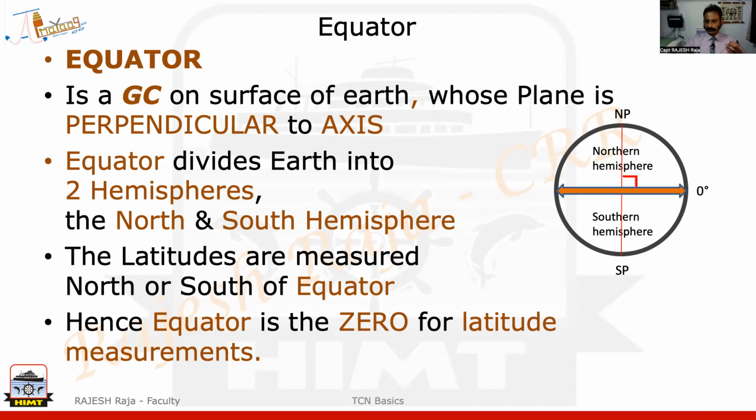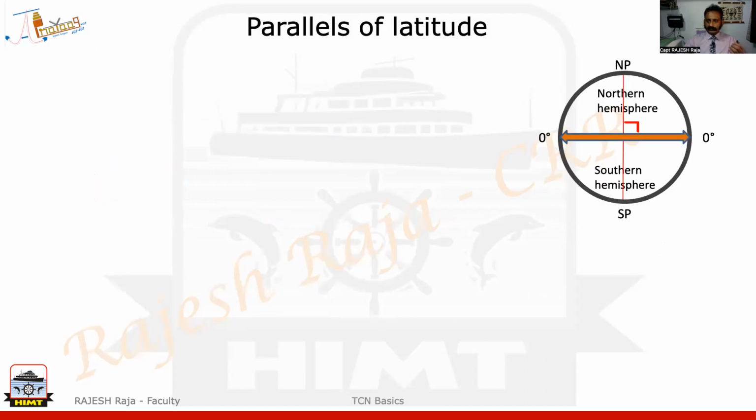So it's a very important zero reference point for one of our position fixing tools. Okay. Now let us look into something else, because the equator is not the only one. I need more graduations on the Earth for reading. So I call them parallels of latitude. So let us see what is a parallel of latitude.